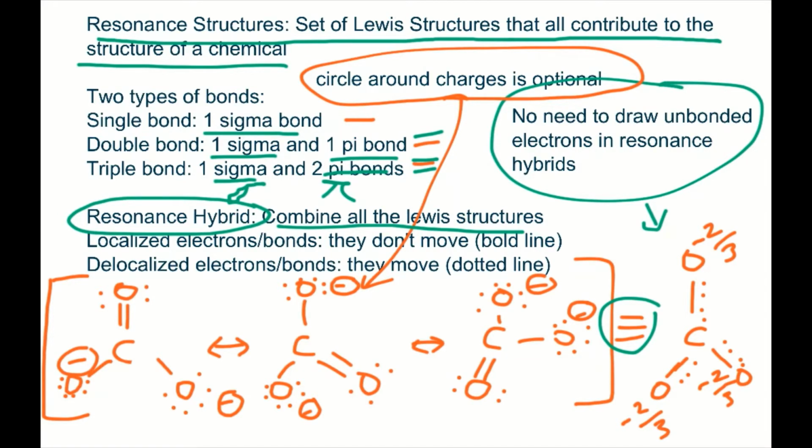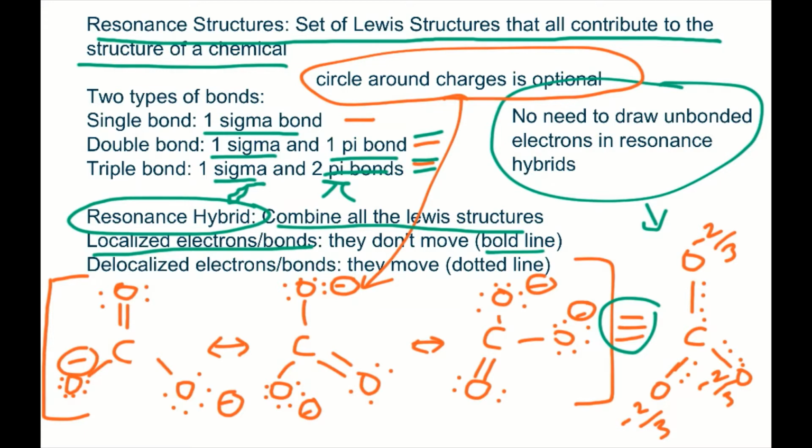So when you combine these three structures together, you get what is called the resonance hybrid, which is the one over here. And notice how there are dotted lines and there are solid lines. When you see a solid or bold line, these are where the localized electrons or bonds are. In other words, they don't move and they stay constant throughout these structures. For example, this bond over here, which is a sigma bond, stays constant throughout the three resonance structures. As you can see, there's a sigma bond here, a sigma bond here, and a sigma bond here. So that's why the sigma bond here is kind of like a constant.